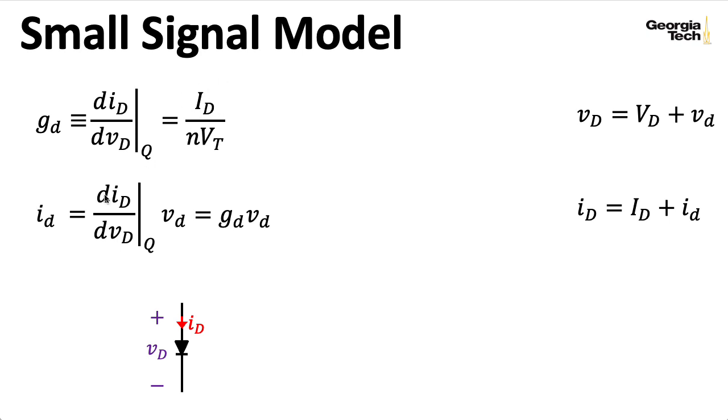We're not used to experiencing Ohm's law in terms of conductances, although it can often be very useful to think about circuits in terms of conductances. We are primarily used to experiencing Ohm's law in terms of resistances. So let me write down the reciprocal of the conductance, and we'll define that to be our dynamic resistance of the diode. So the dynamic resistance drops as the quiescent current increases. And now we can write something more like our traditional Ohm's law. Voltage equals current times a resistance, but all of the quantities here are dynamic. I want to emphasize that this does not represent the resistance of an actual physical resistor. This is a dynamic quantity that's part of the model, and it changes with this quiescent current.